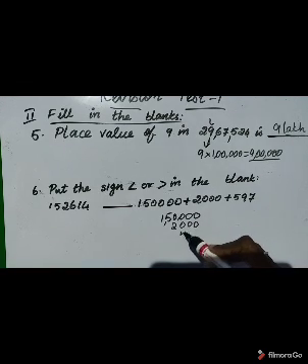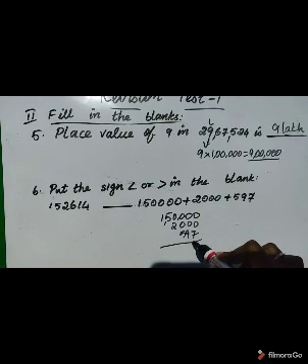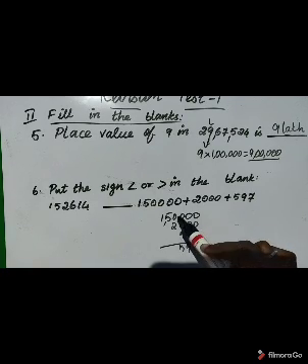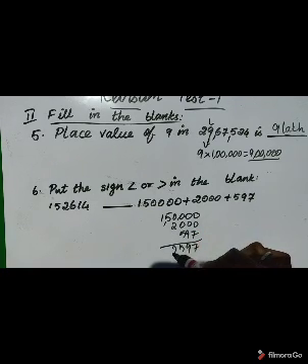So you compare the digits. Now here 6 digits, here also 6 digits. So first you compare this one, here also 1, here also 1. Next here is 5, here is 5. Again here is 2, here is 2. These all are equal. Now next you see here is 6 and here is 5. So in 6 and 5, which is bigger? 6 is bigger. So this will be the bigger number. So the symbol is this one.